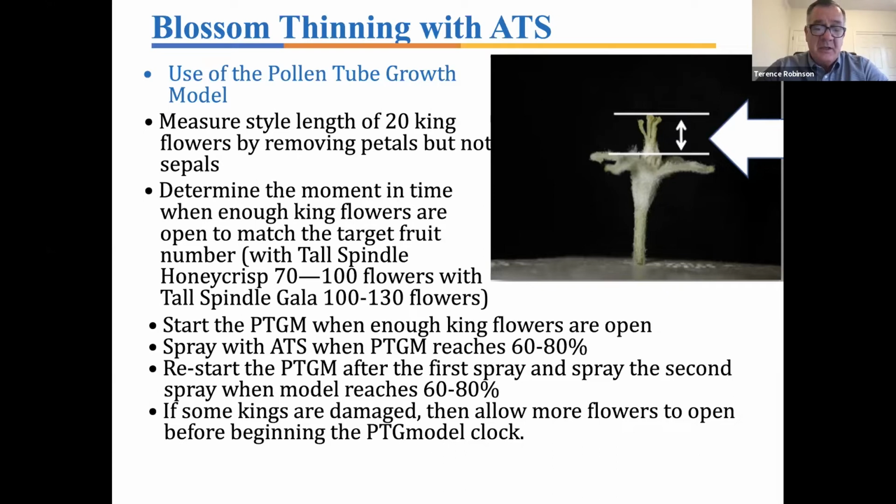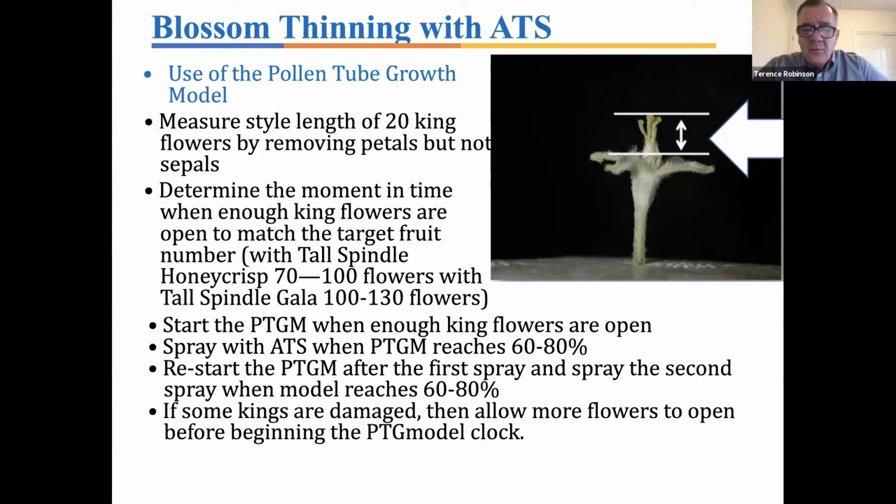And I think it basically kills the style all the way almost to the top of the fruit itself. But ATS seems to be less caustic. It has to burn, but it burns the pistil tip, the stigma, and part of the style, but it doesn't reach far enough down the style to kill pollen tube growth, pollen tubes that are growing more than 60 to 80% of the way down. And so if you wait to 100%, you get more pollen tubes fertilizing flowers than what you thought you were, and you end up with not enough thinning and sometimes almost no thinning out of it.